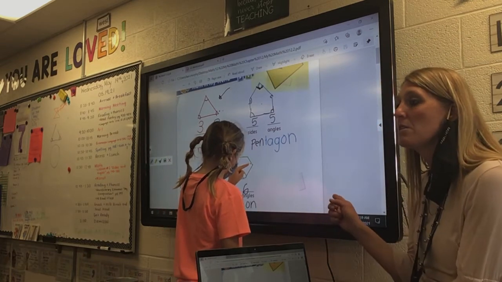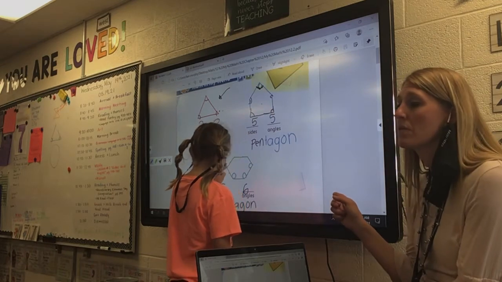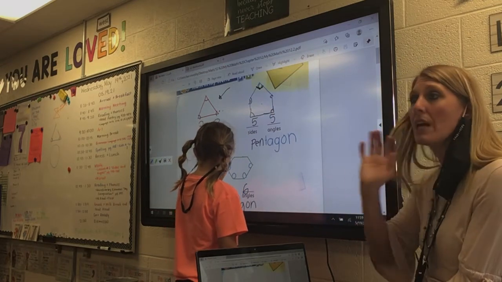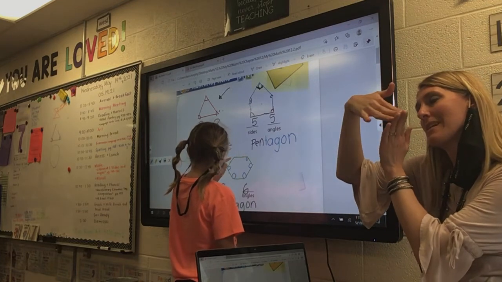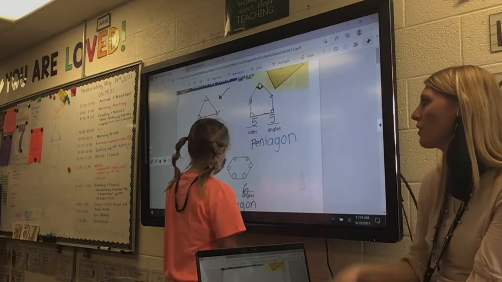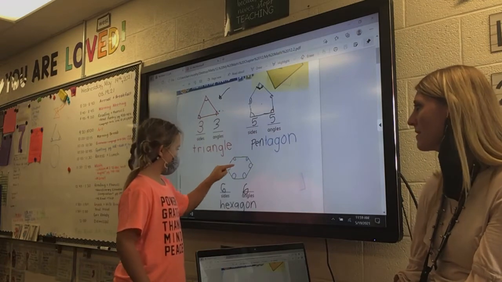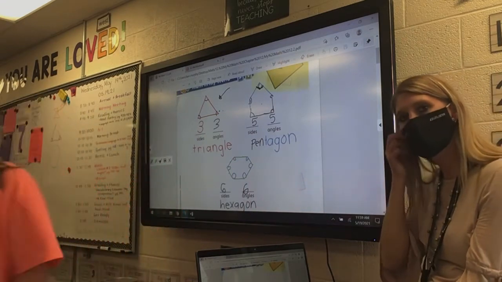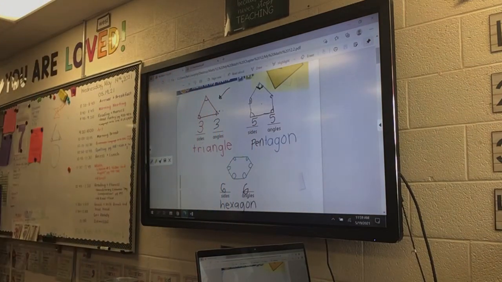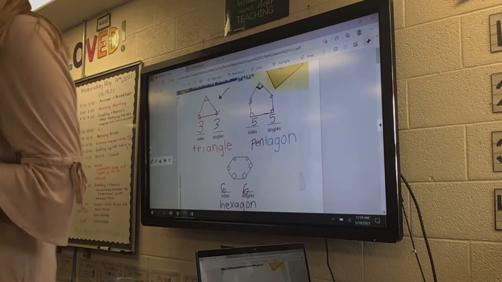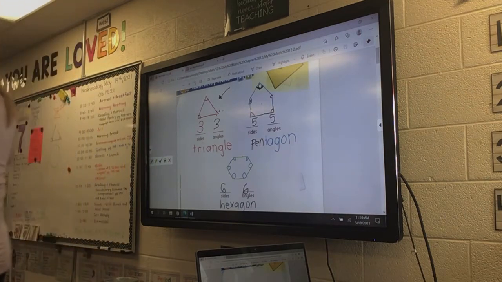Now Lila's drawing in the angles. You need to draw in your angles. Remember, the angle is where two lines meet, and so you put that little curve there. Good job. Excellent. Perfect. 1, 2, 3, 4, 5, 6. Okay, when you have your hexagon drawn and your angles in, and you have your numbers, just like I see Mason does, please go ahead and flip it to the guided practice.